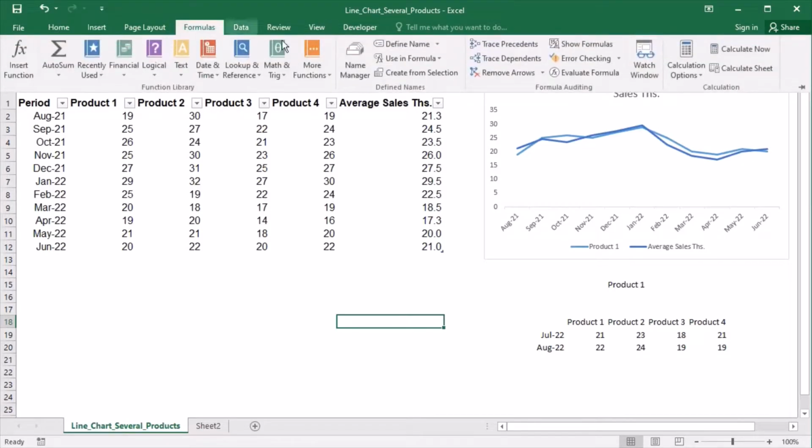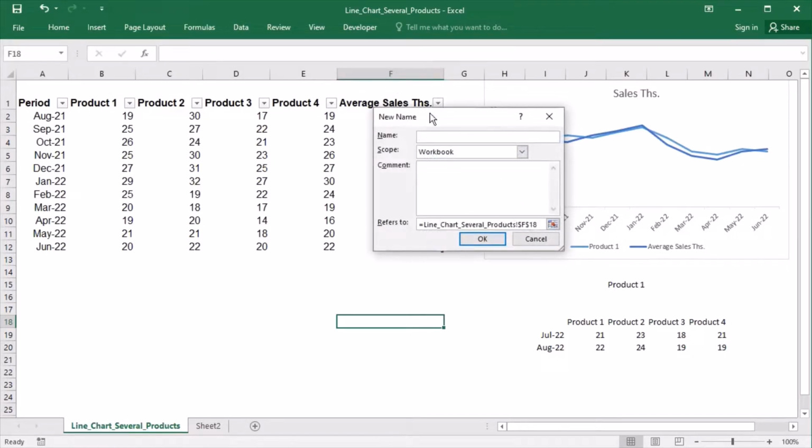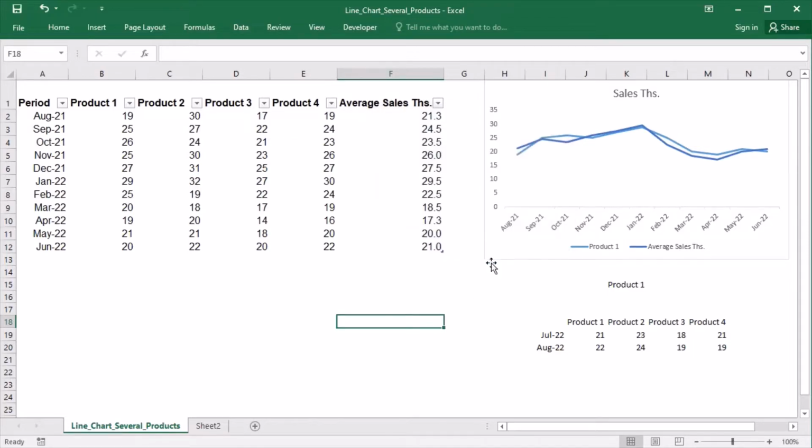So under Formulas, Define Name, I will type product values, and the formula will be offset of axis labels, again by 0 rows, and the column offset determined by the match function, which determines the relative position of the value in cell K15 in the first row. Exact match, -1. Okay.